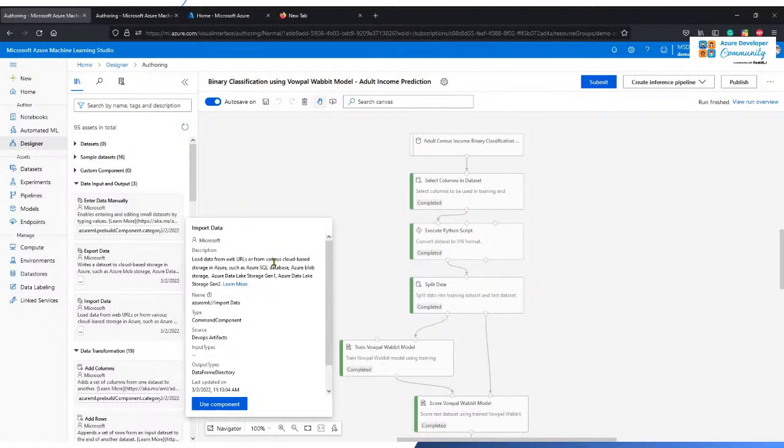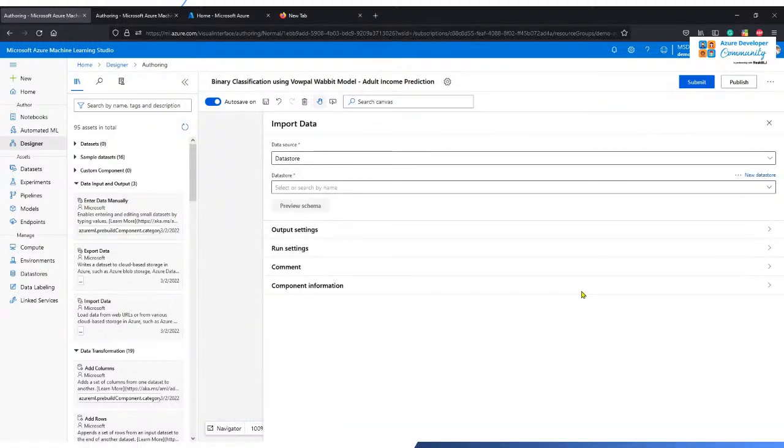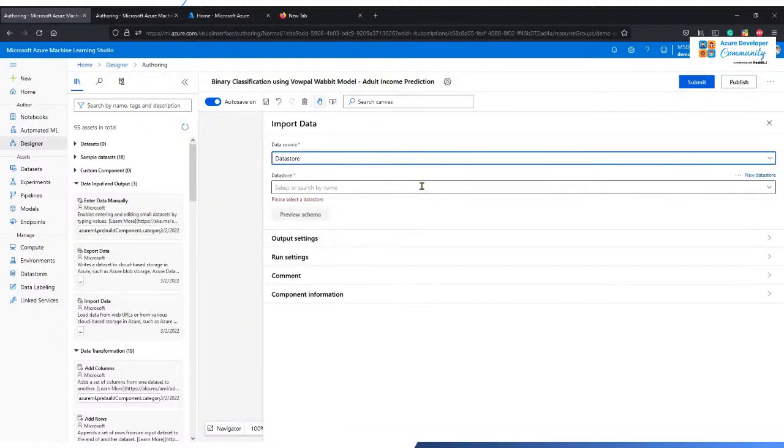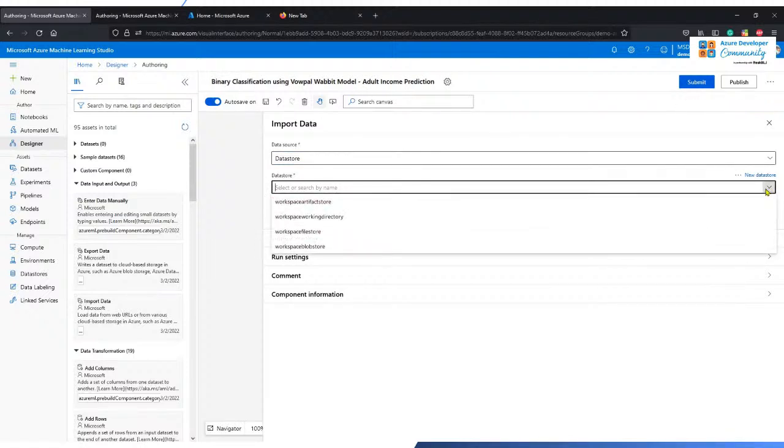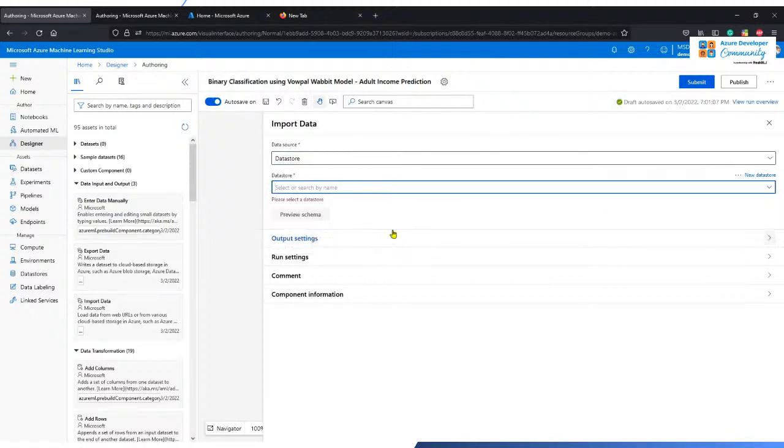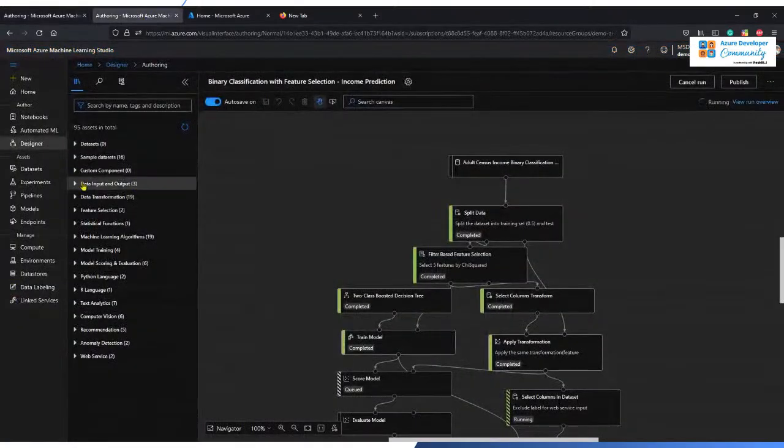You can use the URL for it, or if you have it on blob storage, that is something that you can use. SQL database is something easier to use, you just use this component, just click on it, and it sits in. You just need to select which data source you want, and whatever data source you get in the drop down, which workspace you want, file, blob, just select it and play around and see what you can do.